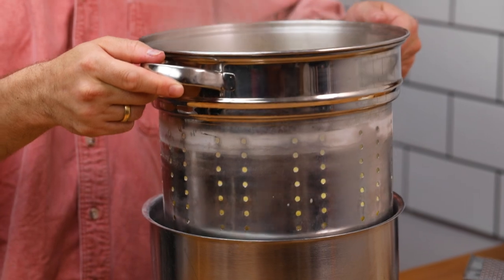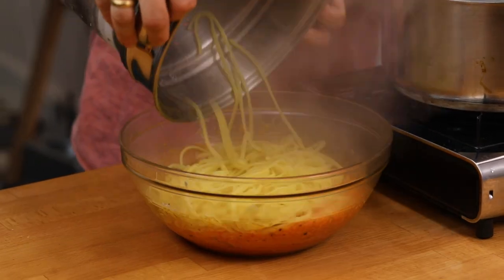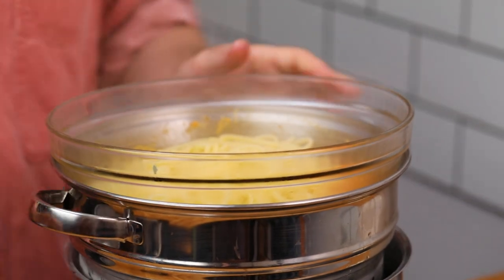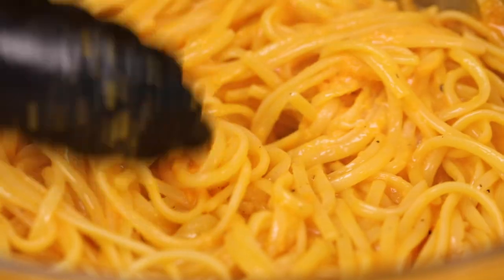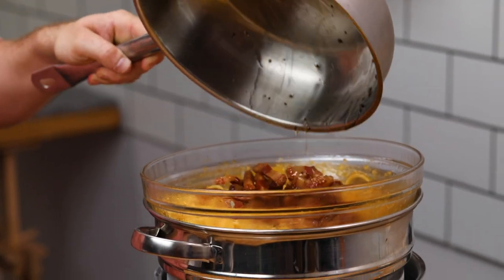You're gonna take the pasta out, pour it into the bowl with the eggs and the cheese, put the colander thing back, then we're gonna get the egg bowl, put it on top, and we're gonna start stirring it all together to bring it all to a nice sauce. This is a good way of cooking your carbonara because it is indirect. It's less likely to end up with scrambled eggs. And then we're gonna add our guanciale bits with a little bit of their fat left over because fat equals flavor. I'll say that again. It's an important thing to take home from this video.